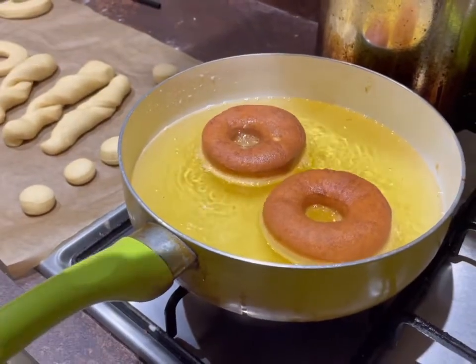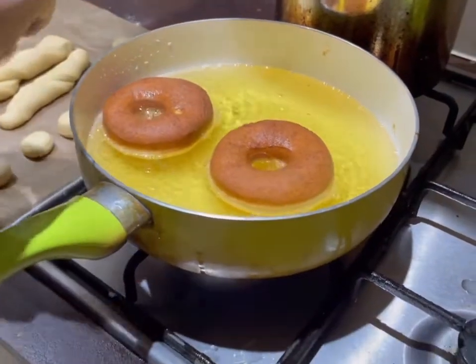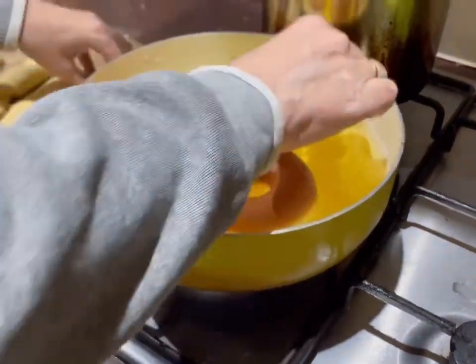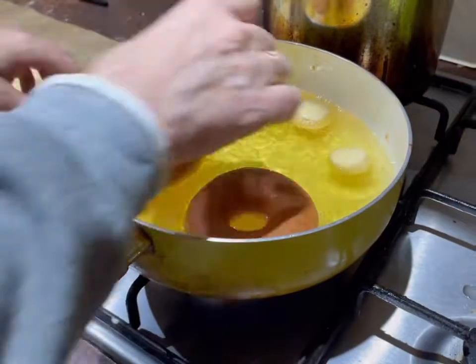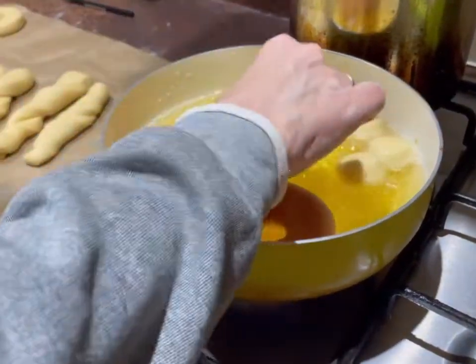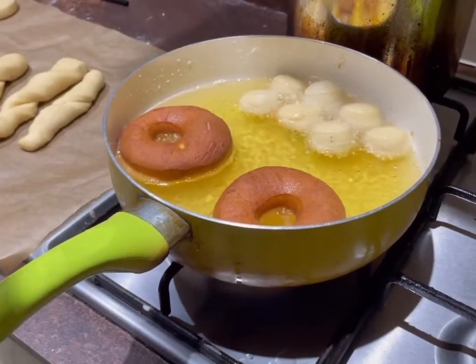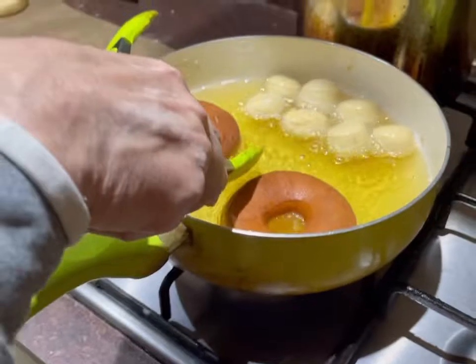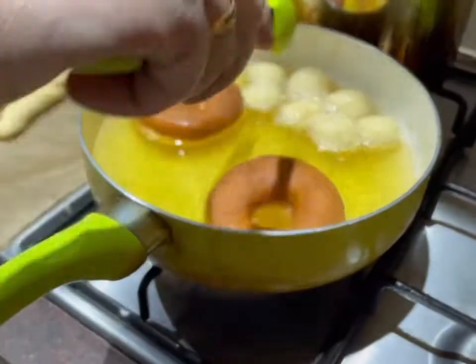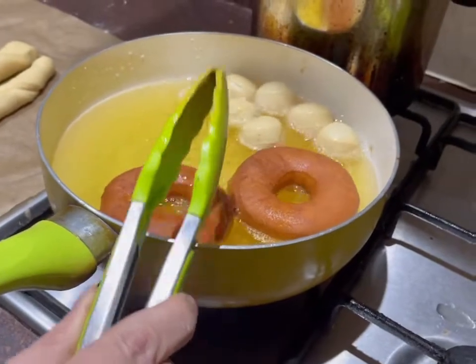So we'll just wait for these to fry. Then what I'll do is I'll pause the video here. Let's put a couple of these donut bites in as well. Get them all fried off. Oh, little donut bites. But yeah, once these two donuts are fried, just to show you, then I'll pause the video, I'll fry them all off, and then I'll come back and show you the glazing.